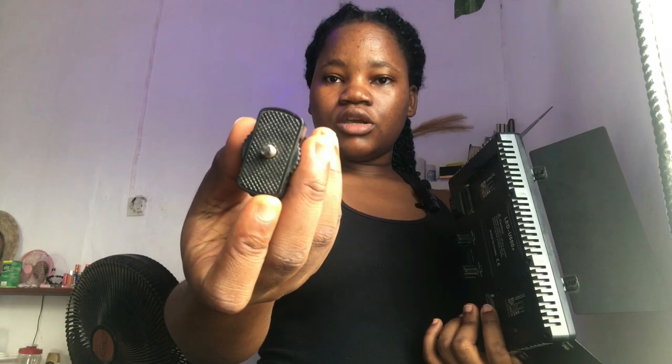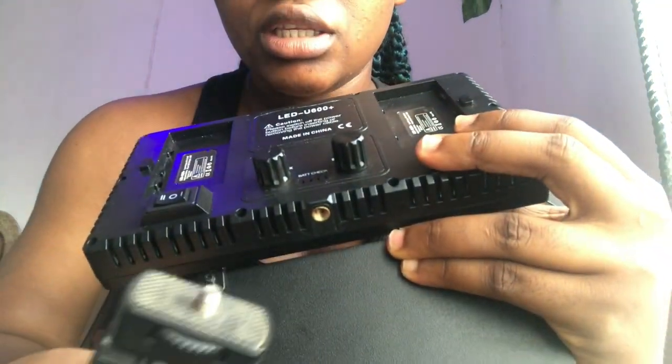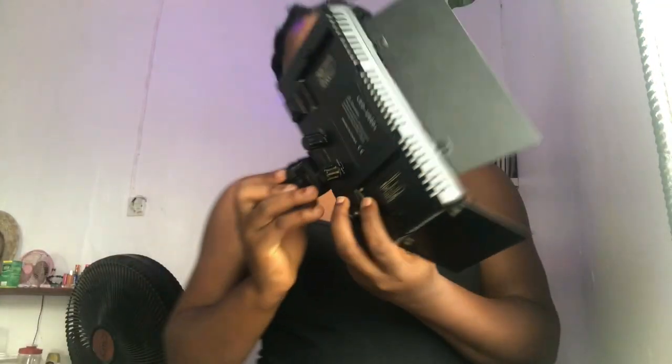It has this last thing. This is the thing that you need to actually fix it to the tripod. Without this, you can't fix it on the tripod. So this is how this one comes. So it has this part here, and it has this part here. This particular part is the one that goes into here. Now this is it. You screw it into here. So let me just screw it. I'm screwing it.